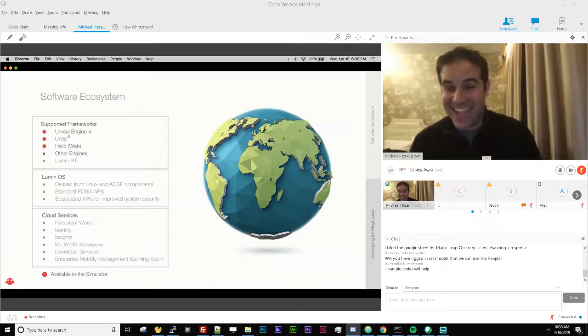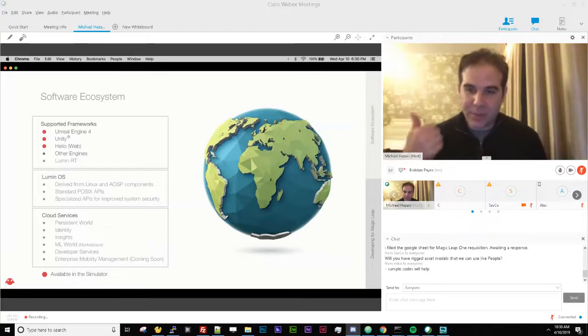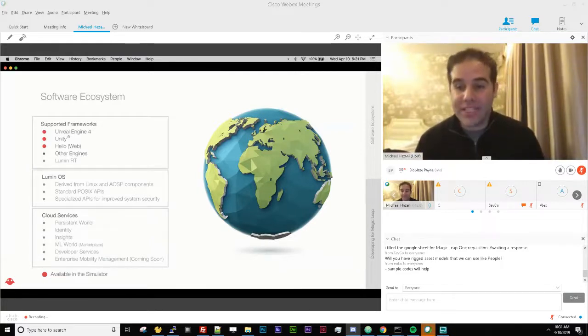There will be leapers at the hackathon, so when you get the devices you're not left stranded — we'll make sure each of you is able to develop exactly what you want. For Unreal Engine 4, download the latest binary, 4.22 — you're good to go with Lumin development. Make sure to select both Lumin and Android as development targets in the engine. You can work with either SDK 0.20 or 0.19.